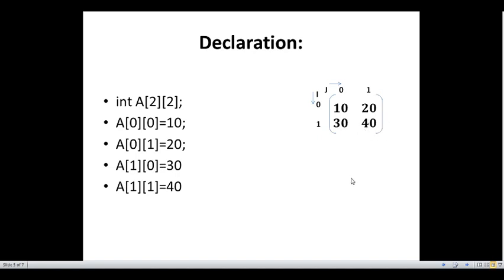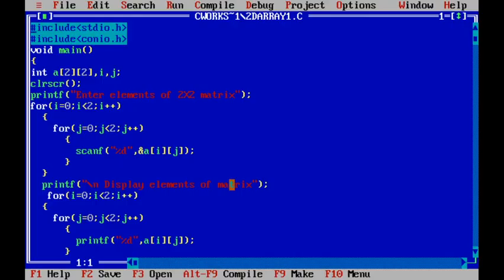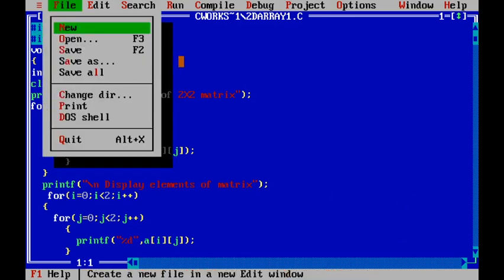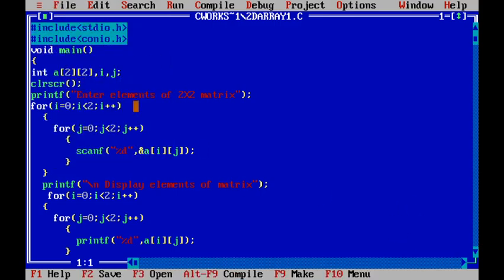Okay, let's see one example of how to accept and display elements within a two-dimensional array in a matrix. Okay, here is one example. Here we are accepting and displaying the array elements.